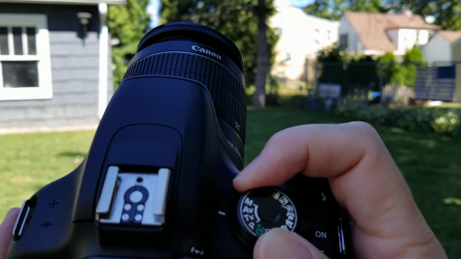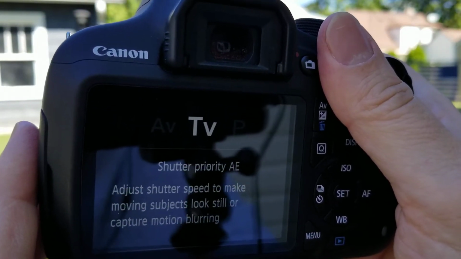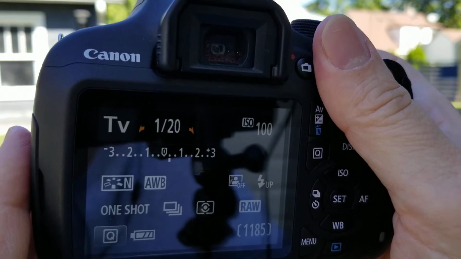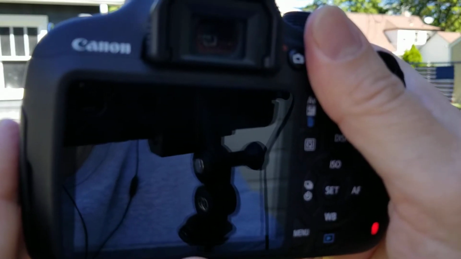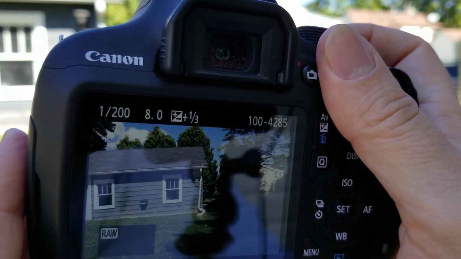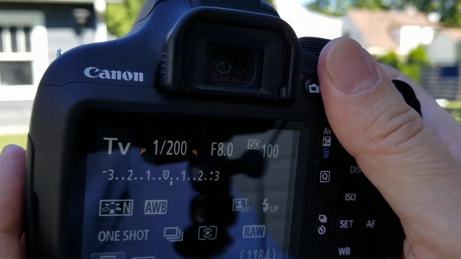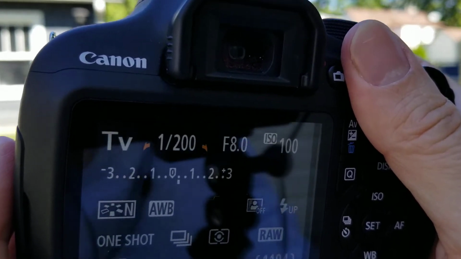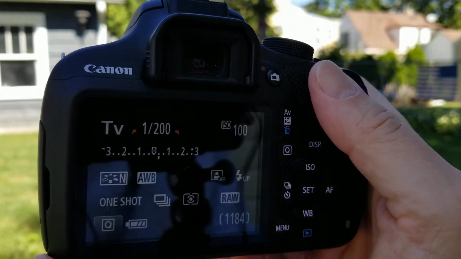Now, that was aperture priority. Here's shutter priority, just so you see how this works. Same way if I boost that at 200, you can see the plus minus icon is at plus 1/3, so that I'm compensating a third of a stop.